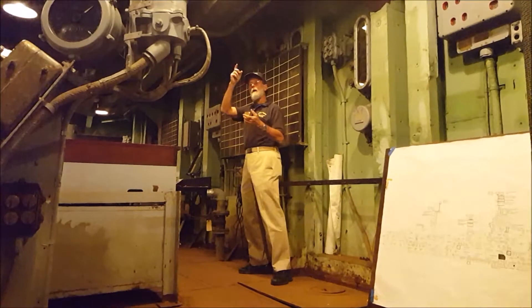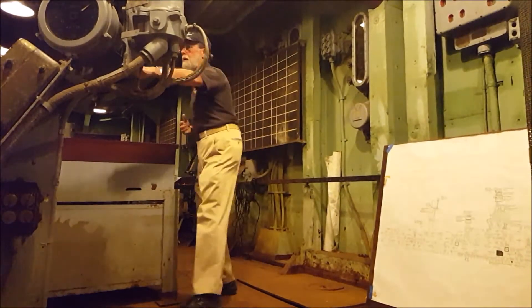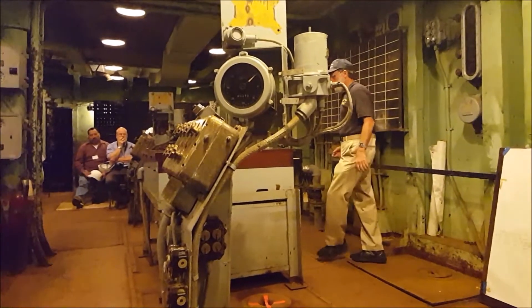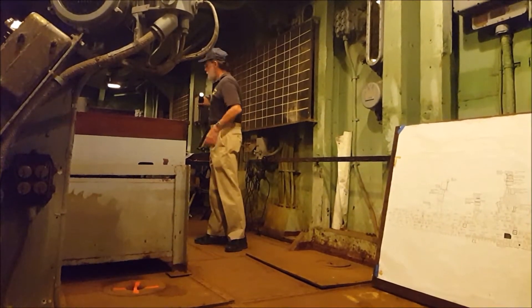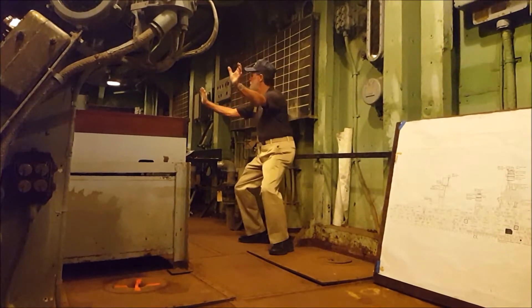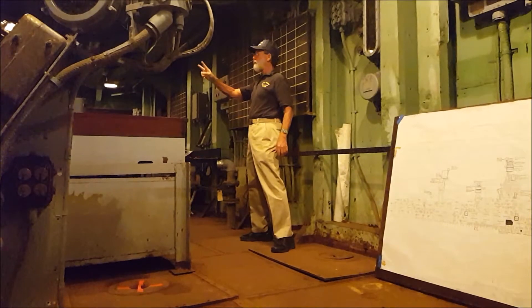They used to bring the signal down and also send bearing corrections back up, so up in the director they could look through the telescope and if the computer wasn't pointing in the right direction they could put a correction in. We have two computers here; we still have the pedestals for ship speed. That calculation is done in the gyro room and fed to the computers here. The improved Ford Rangekeeper Mark 1 Modification 11, shown here, has a cabinet underneath housing synchro motors to send signals back out to the turrets. The pointer and trainer indicators in the turrets were sourced from signals coming out of these computers, with corrections put in — they were part of the servo feedback system.